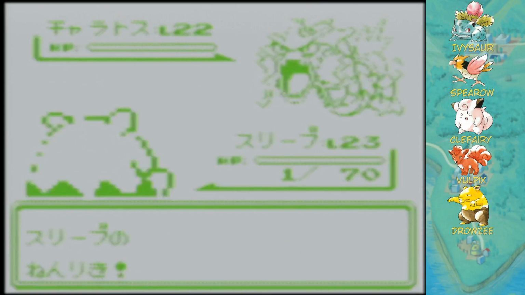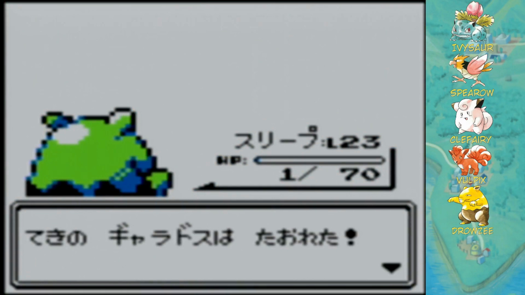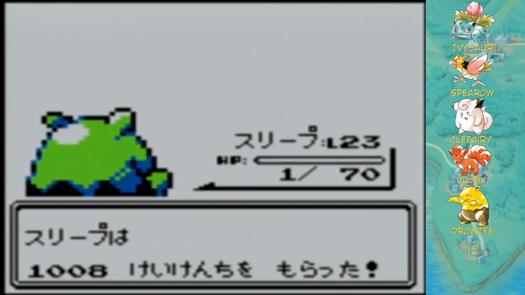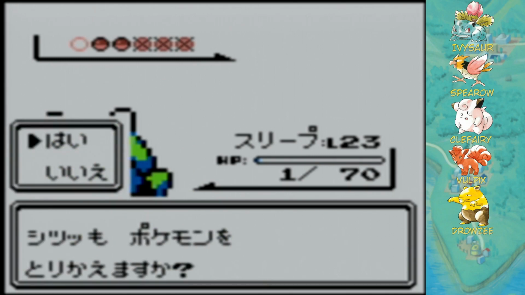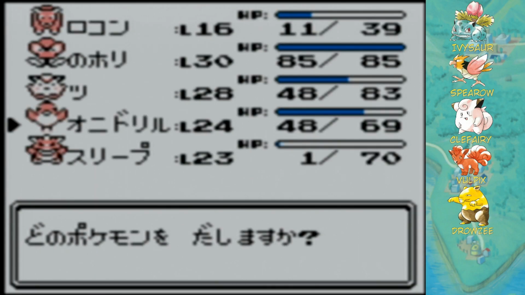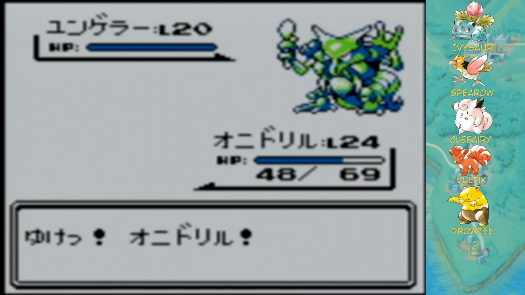Okay, I think we made it out. By the skin of our teeth. We've done it. I don't know how Drowsy lived at 1 HP there. Miracle worker. And there's Kadabra.